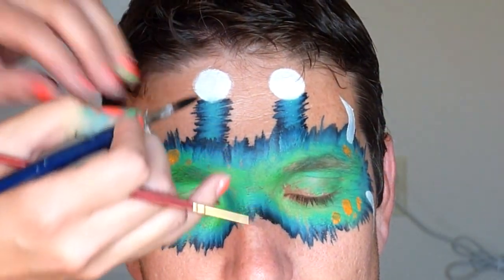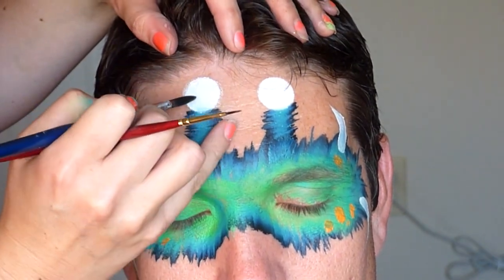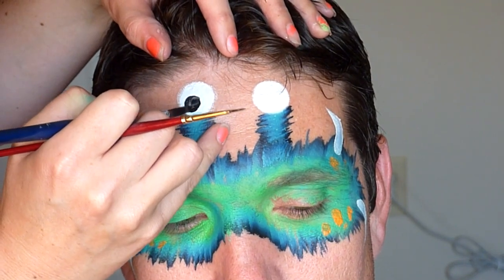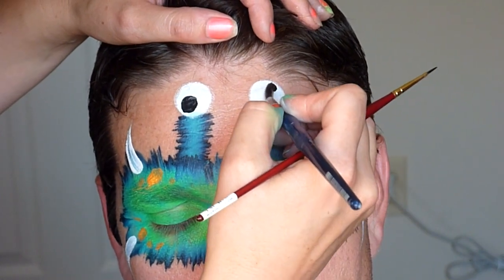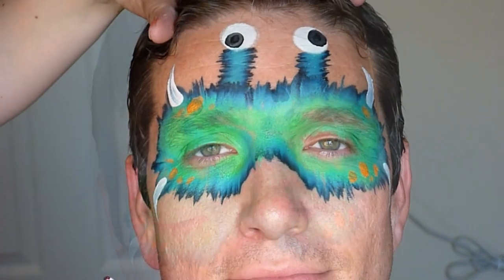Okay, now I have my number 8 round in some wolf black. And I'm going to do the inside of the eyeball. So I'm just going to do a quick circle. One right there.